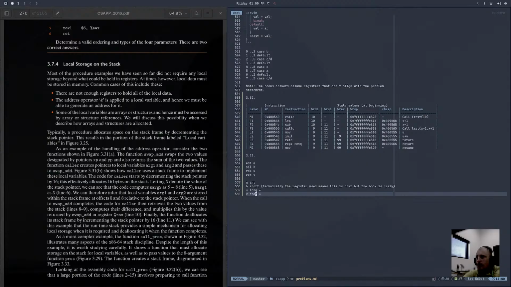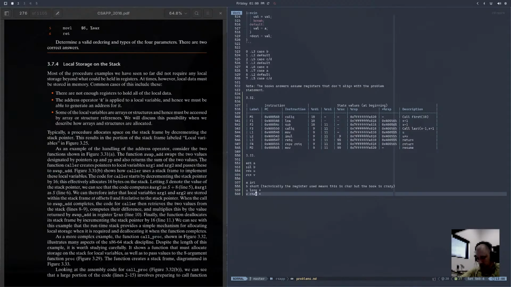Oh. Interesting. Add byte SIL into there. We only add the lower order byte.